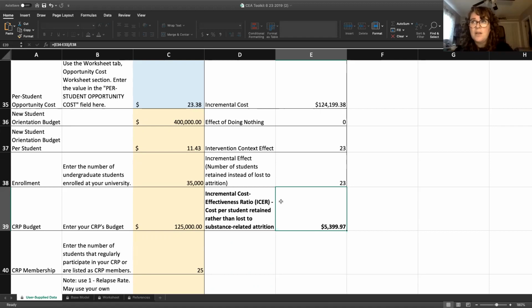So even though it's a positive number, it still definitely meets our criteria for cost effectiveness, definitely meets those thresholds. It just isn't as dramatically positive and cost saving as our other perspectives of looking at this. Okay.